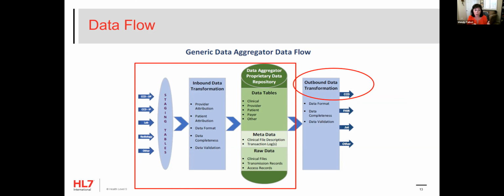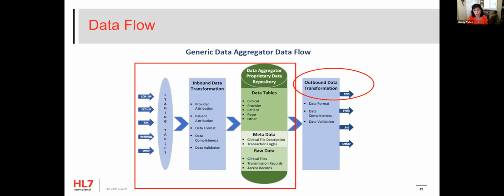We follow the data all the way through the process, and as part of that, conformance checking with the CCD: can the aggregator conform to NCQA's CCD IG? The first step is a testing process through synthetic data files. Once the aggregator can conform to that, we then test that on real data. And once the real data passes the conformance, we take a sample of that and trace it all the way back to the point of origin, which is those little blue arrows on the far left.